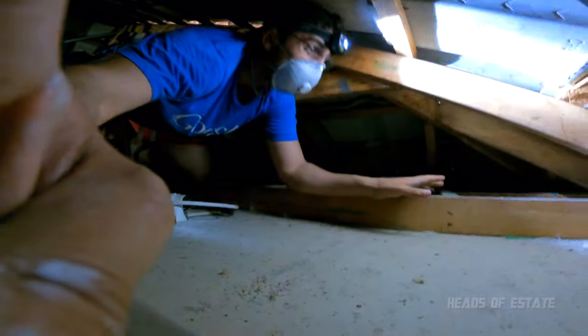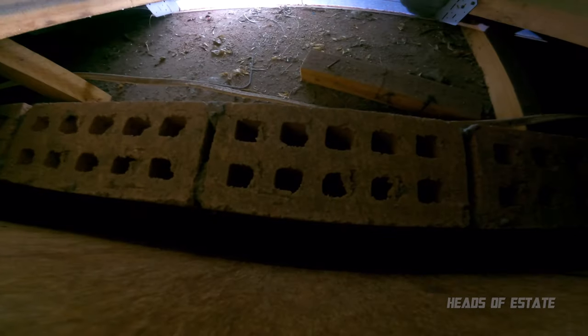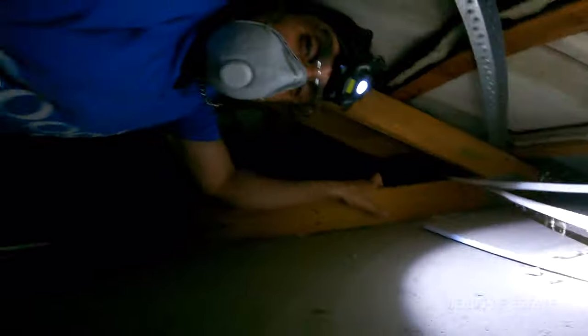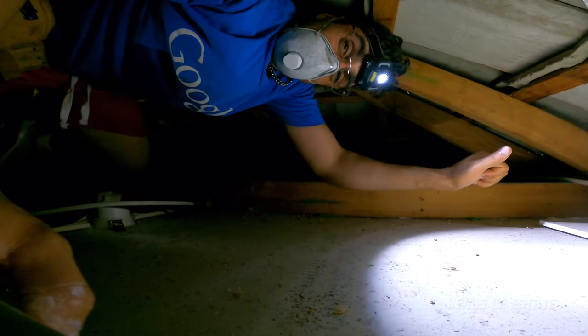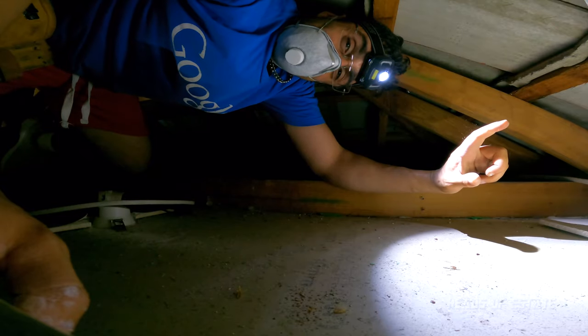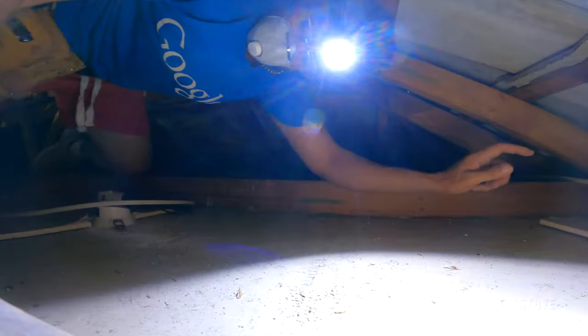So I'm in the corner. It looks like it's pretty clear. And if you're interested, these little drops alongside the walls, that's where the bricks are. So there is a cavity so you can pass wire up through. So now I'm going to go back outside, drill a hole and see if I can get some fish tape through to know if I can connect the wires up.